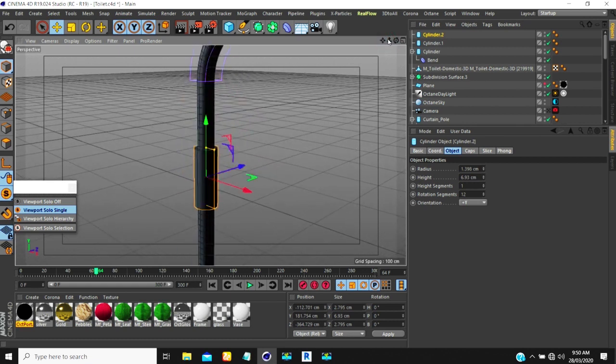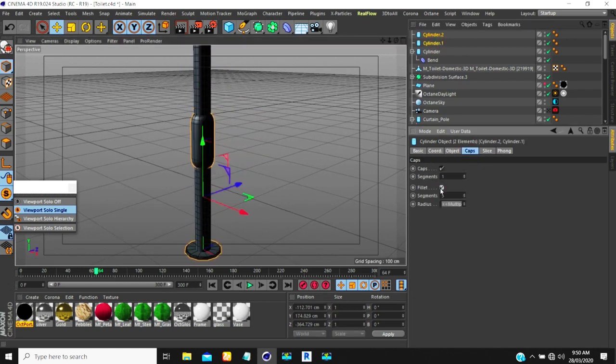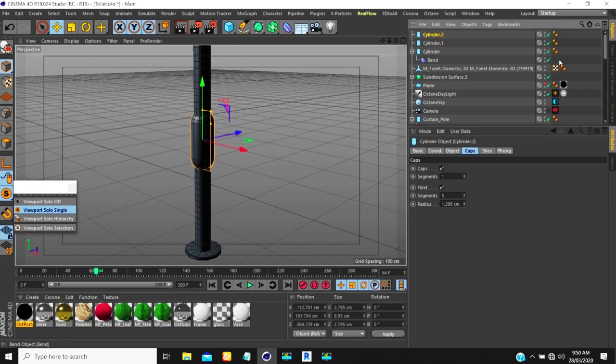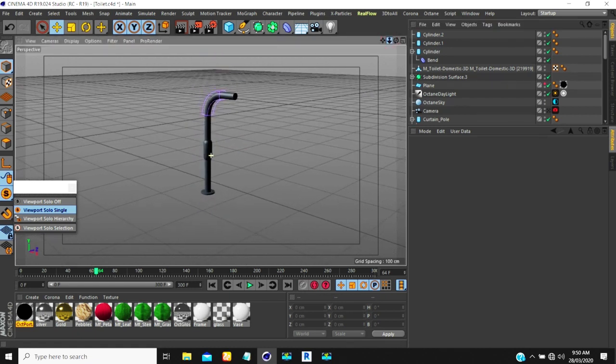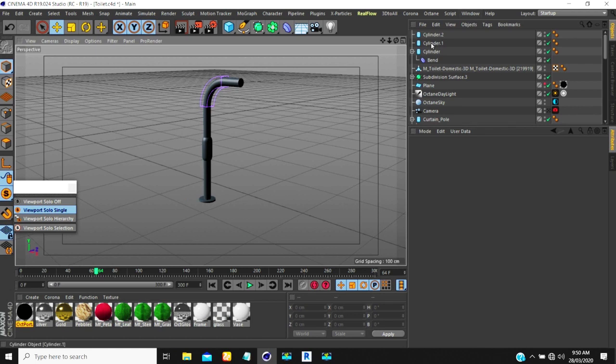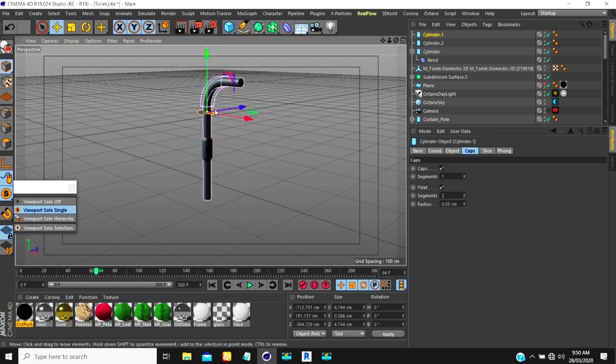Okay, so what I could just do is come over to these guys and add the fillet to it. So for this one here, maybe the fillet is going to be 0.02, and 2 is alright. Then for this right here, I think I like this. I think I like that. Okay, so I'll leave that here. So I'm going to duplicate this and move it up.